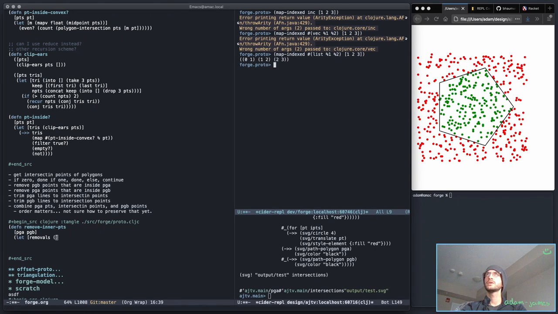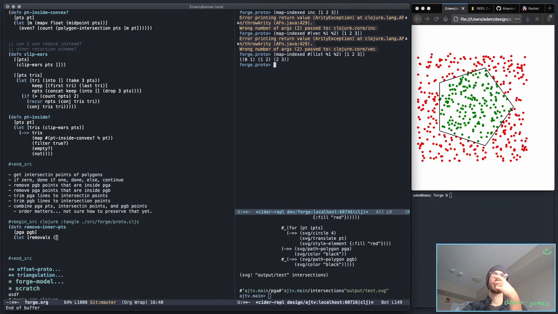Okay, so map indexed passes into the function you're mapping two things, the index first and then the value from the collection. That's what is happening here.